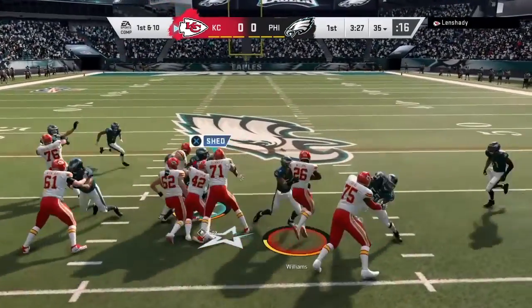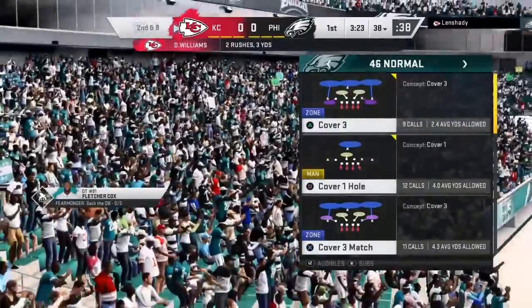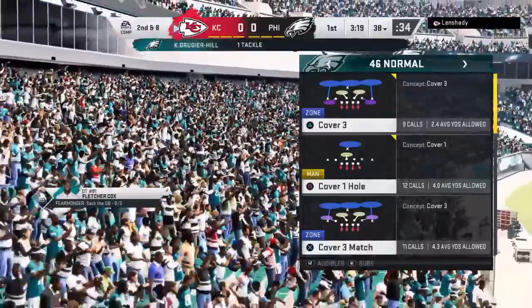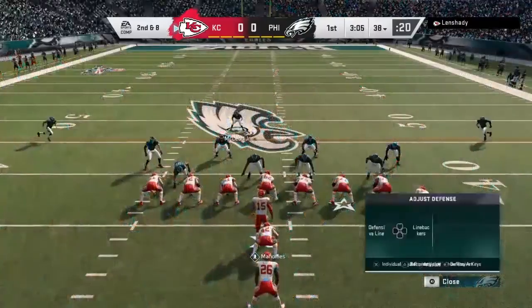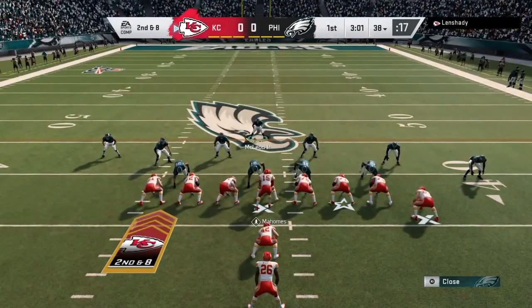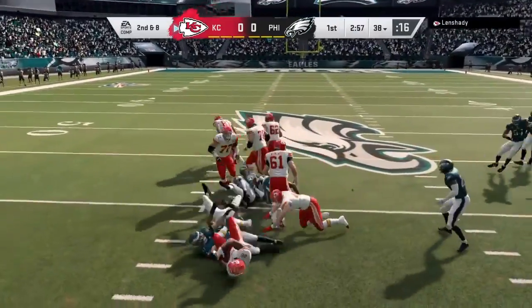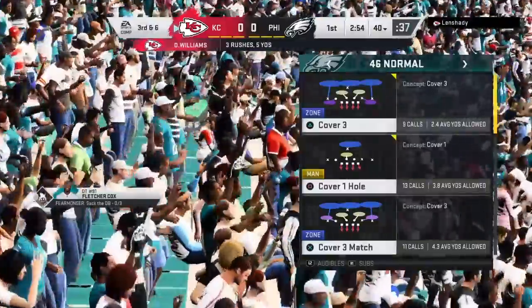They'll run it with Williams. And the hole closes quickly there. He gets maybe a couple up to the 38. They tried a quick hitter inside, but that one was swallowed up because what they're hoping is that those big defensive linemen will take the bait and move laterally and open up a crease that they can run through. Didn't happen on that play. On 2nd down now, it's Williams. Another 2-yard gain there, but they'll need to do better this time.